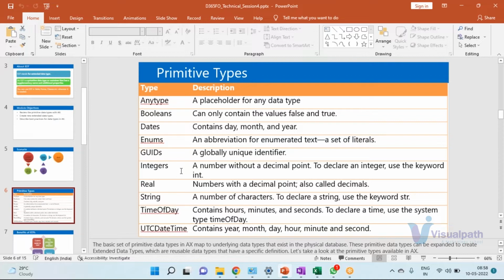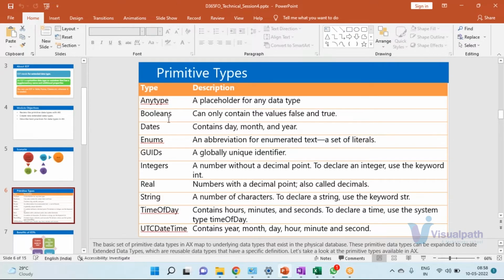Once you start creating, you will see that these are the types, with year, month, day fields. Again, we have the real values, which are my amount field, where we can store decimals also. Integer values, which we discussed, maybe for a registration number, where we need only integer values, and string values, which are my character values.